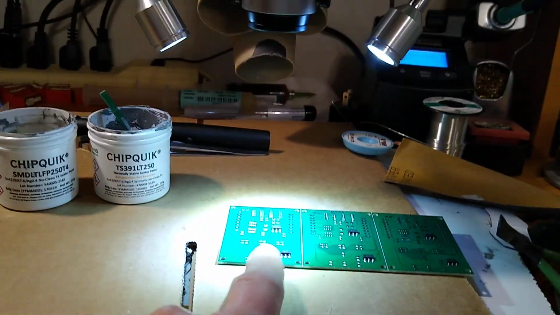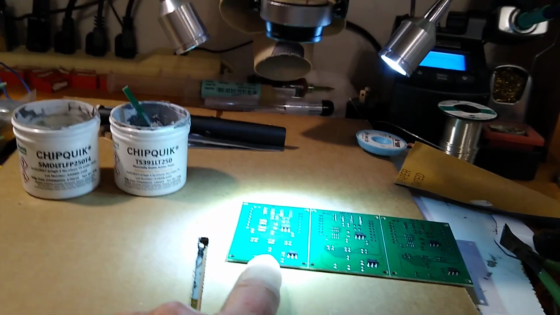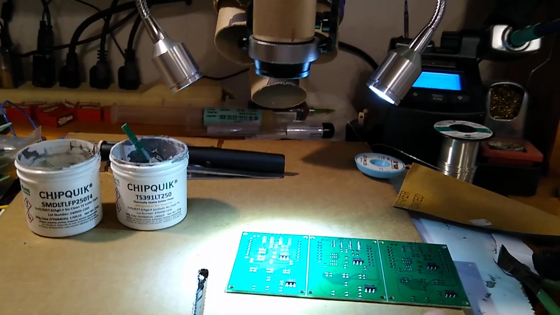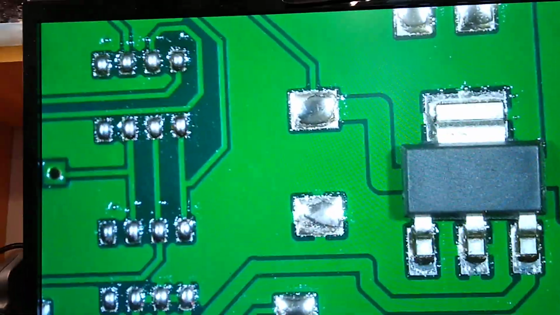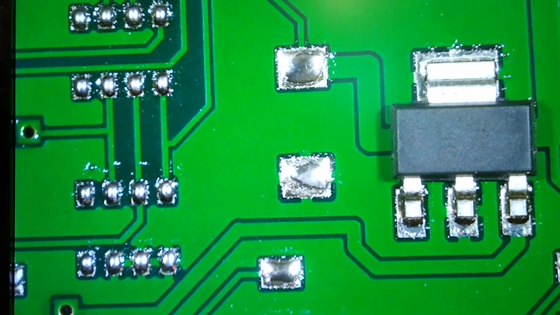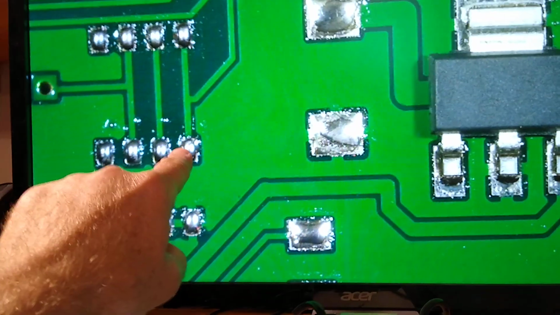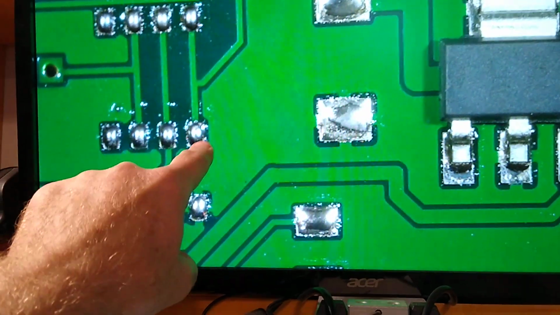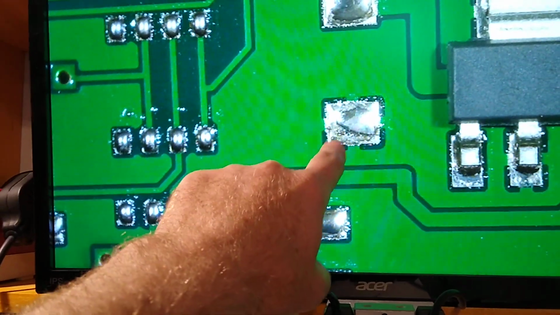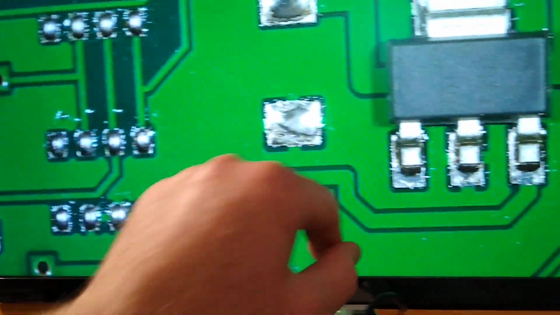And so what I did was I put paste on one board. This is my old paste, and then I did two boards with the new paste. And here up on my ADSM201 microscope, you can see this is the old paste. You can see there's a lot of extra beads of solder that were not drawn in. And we got a little bit of crustiness here.